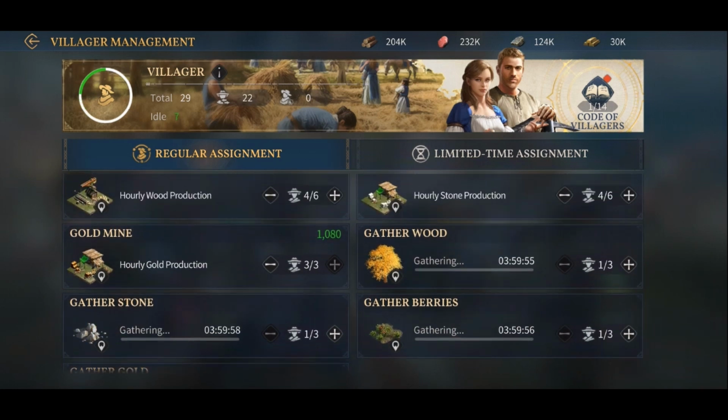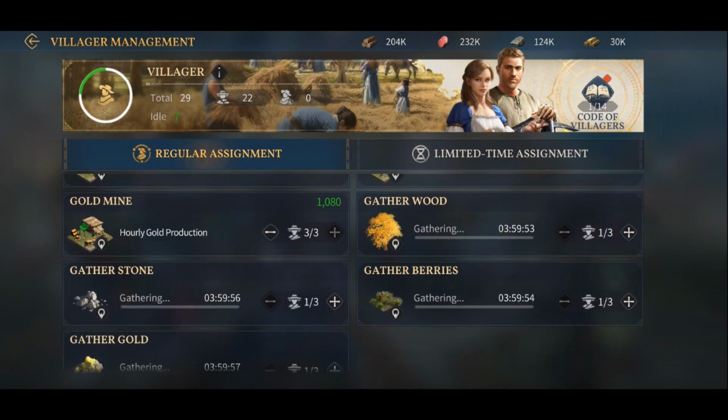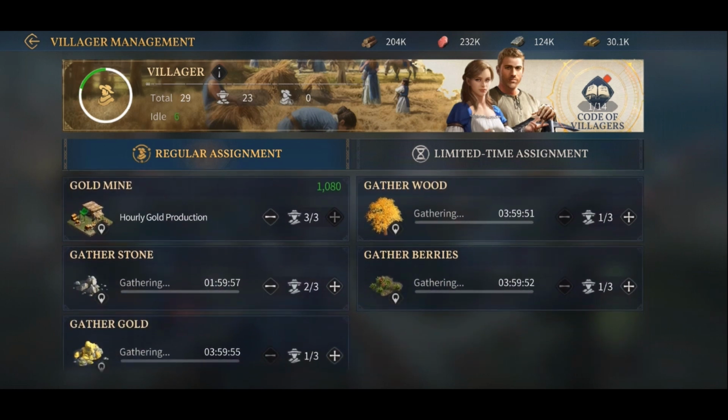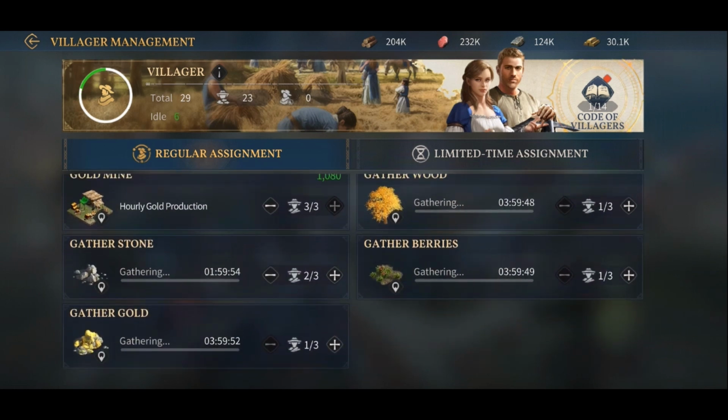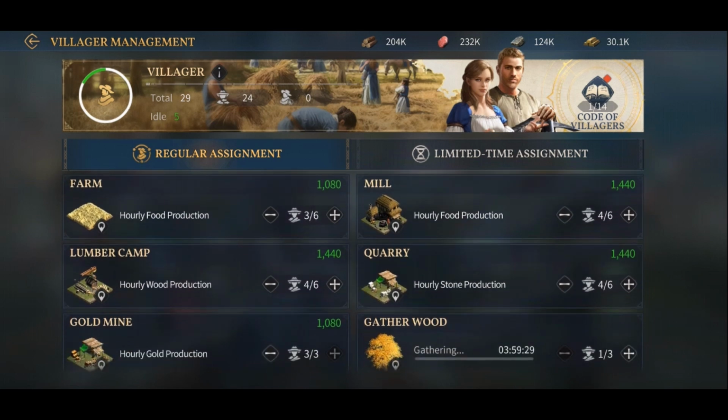Again, that's now 22. And if I go into the gathering stone, you can see now that they are now gathering stone, and it'll take 1 hour and 59 minutes because of the 2 that I've applied. If I put the minus on, you can see how long that gathering would actually take. And if I was actually to increase it to 3, you can see it brings it down to 1 hour and 19 minutes. And like I say, you can add and remove that relevant to what you need as you go along. Idle, I now have 5.